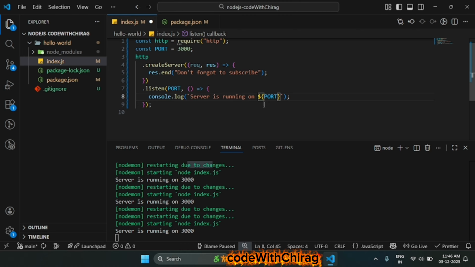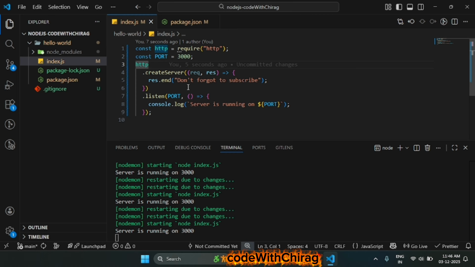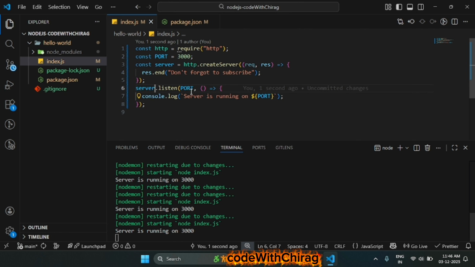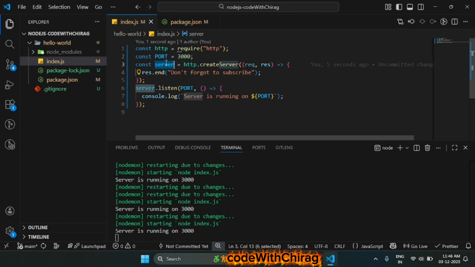Here also we can define the port, and instead of directly using the createServer call, we can define it as a variable and launch the server. This is for best practice. If you want to use it, you can; otherwise the previous method also works fine. You can see the code looks better compared to the previous one.